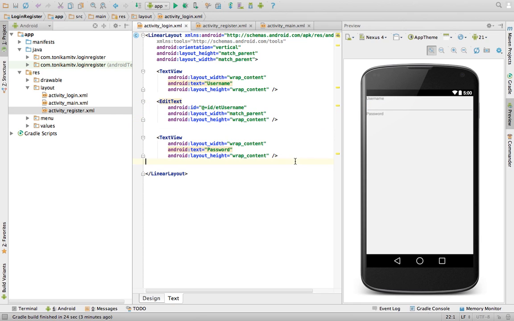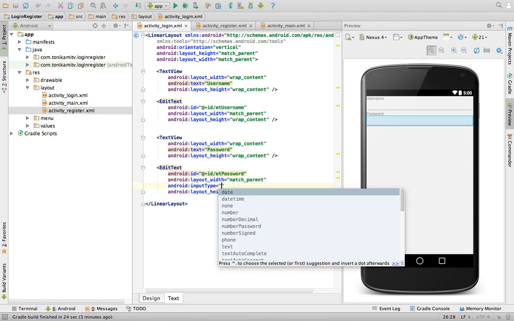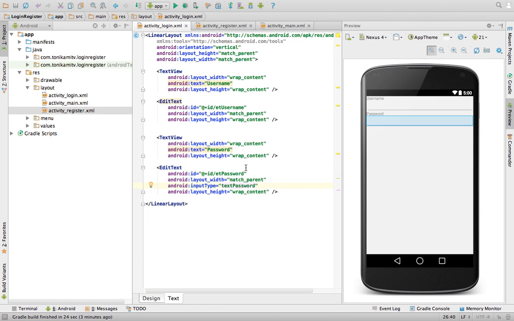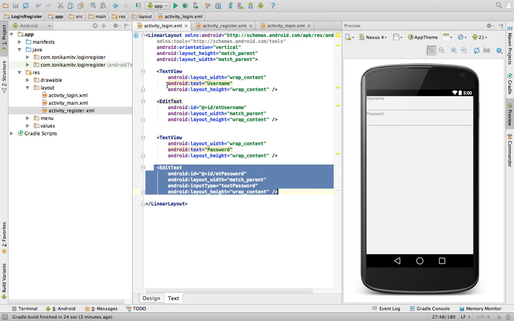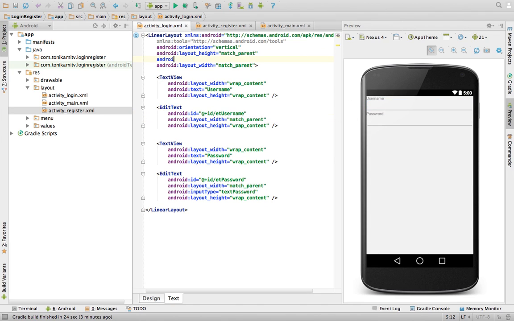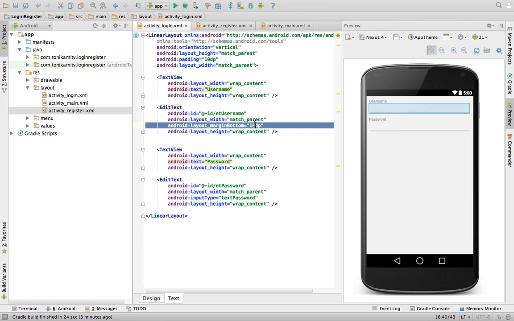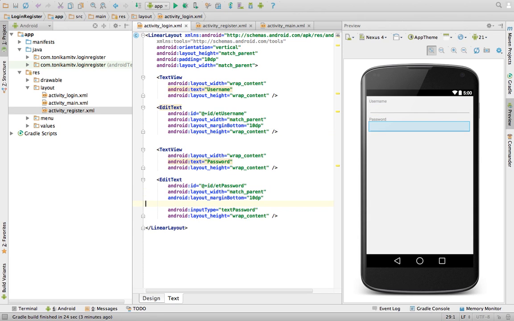Copy this, place that here. This is going to be password, so we name that password so we can later get the password the user's entered. And also we need to set the input type to password, so block what the user is entering in this field. This looks good, but we need to add some padding around it. It looks a bit ugly at the moment, so everything just goes inside. Yeah, that looks alright. Okay, let's add some margins under the text boxes to create some space between them.